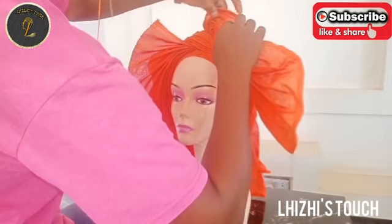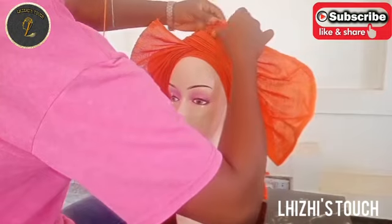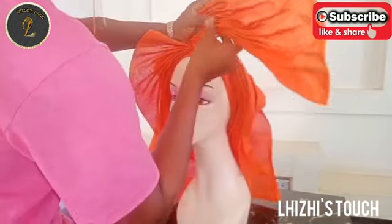It was in the process of making this auto gele that I came up with this style, so I really do not have any name at all for it right now.